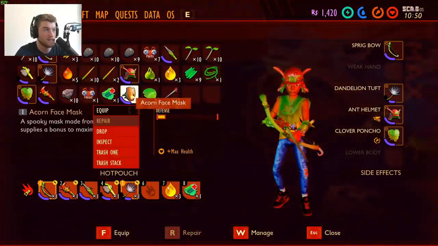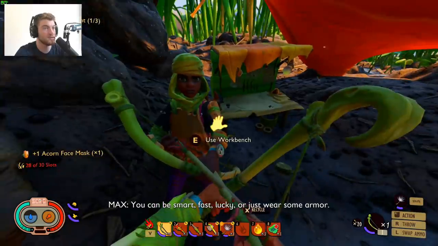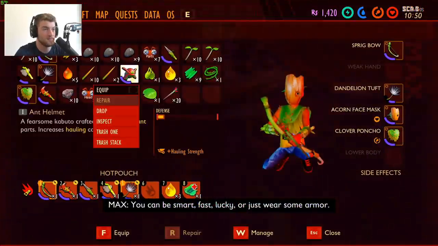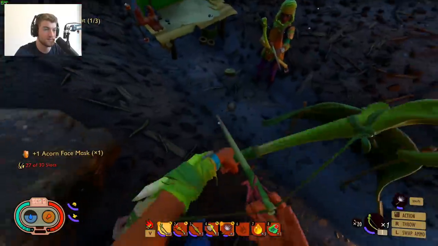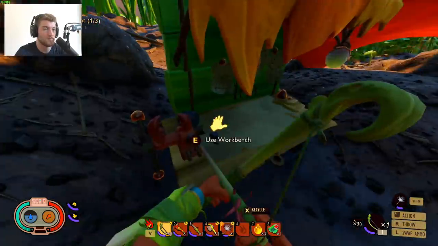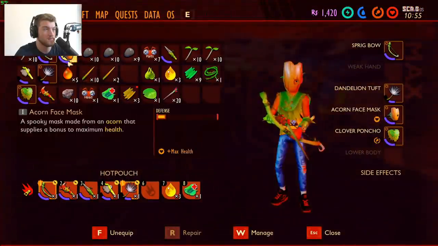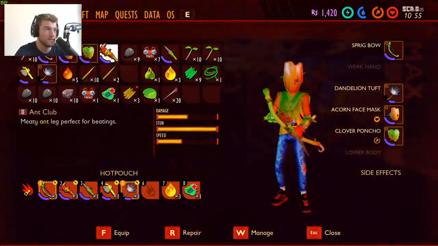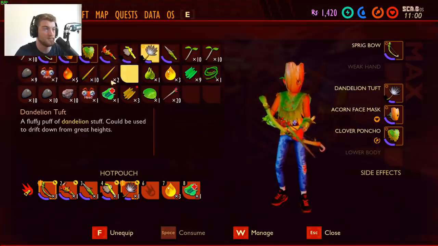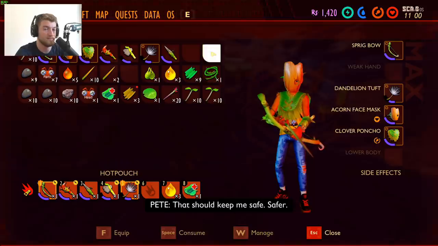All right, Christian, do you want an ant helmet? I am Groot. Oh, yeah. I mean, I'm wearing this hood right now. I think this gives better armor. Ant helmet there. I'll be honest, I don't like that it sits in your inventory. I don't like that either. It's like in your backpack, you know what I mean? It's not just in your hand. I agree. I guess it's fair with the inventory, but it does suck.